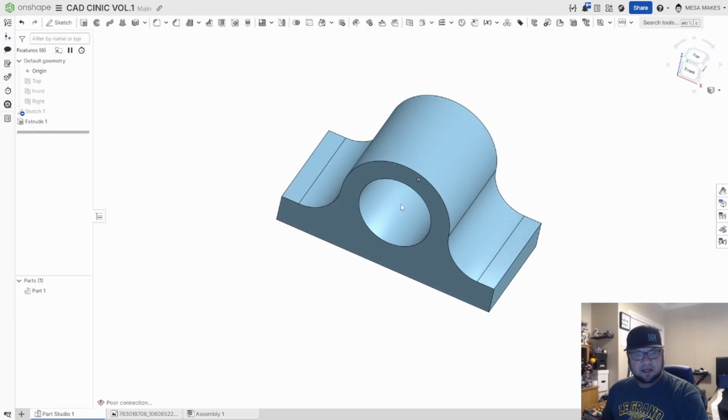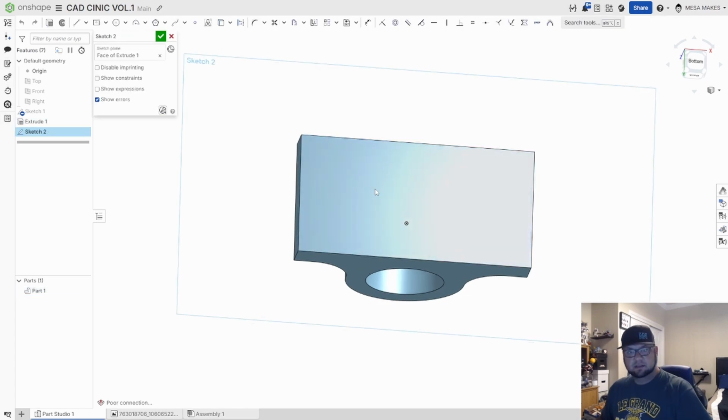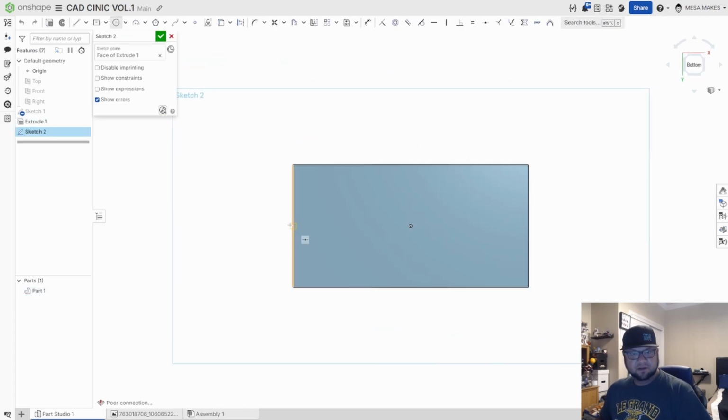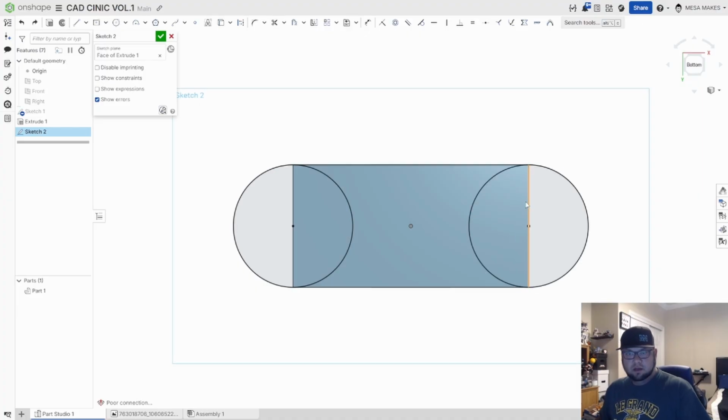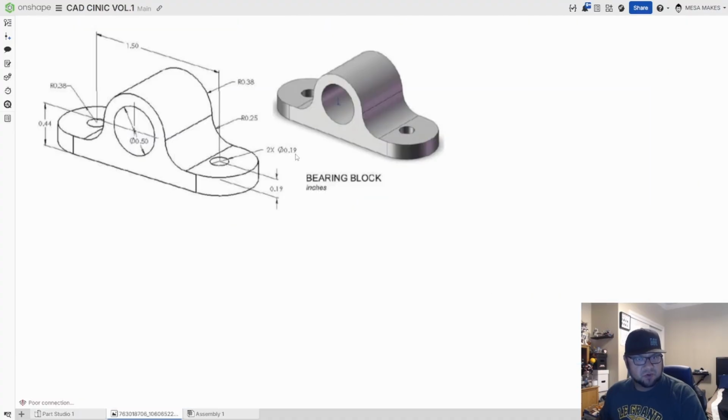Okay. Next step, we are going to draw from the bottom, Shift S. And all we have to do now is we have our center circle here. We continue out. Same thing on the other side. Center point, continue out. I would need to use this line and this line to be able to cut out what we don't need there. And our last step is we have that circle of 0.19.